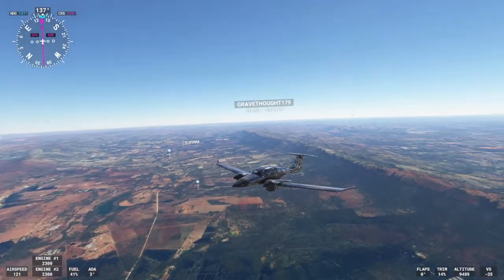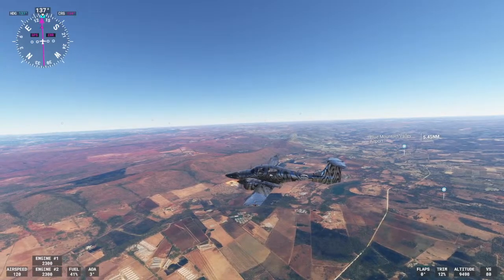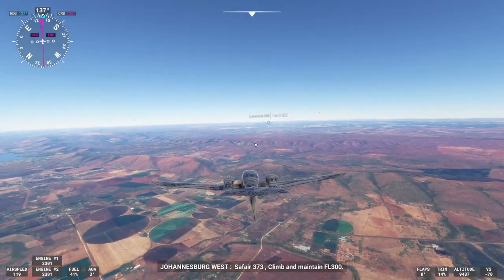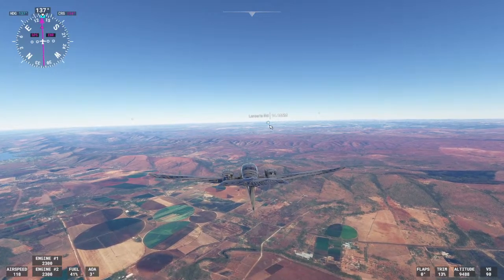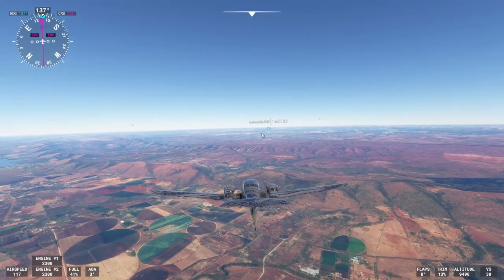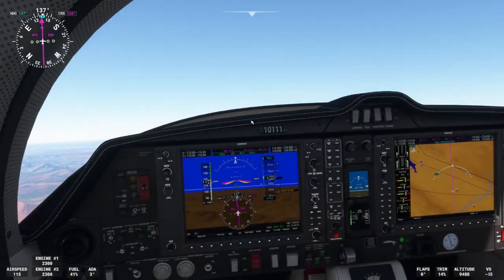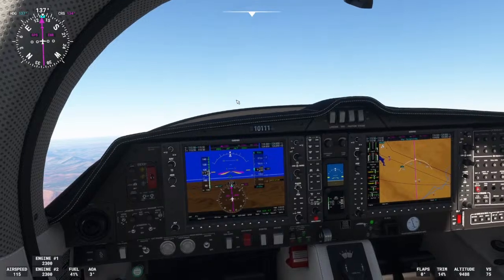You are far off to the right for me. Yeah, I'm on my purple line. It says I'm flying towards Lanseria International, and that's 15 nautical miles away. So I don't know, it doesn't kind of make sense. Grand Central's still 25 away.